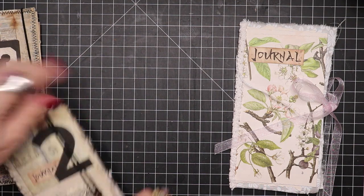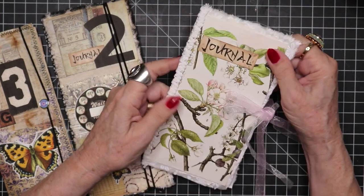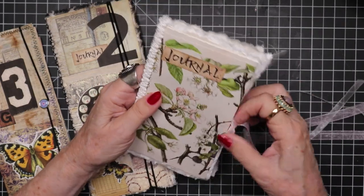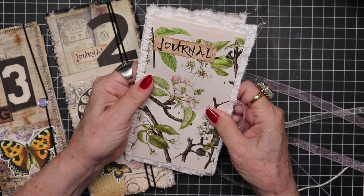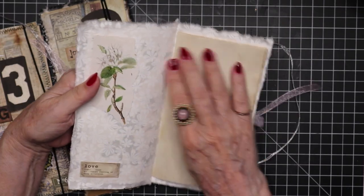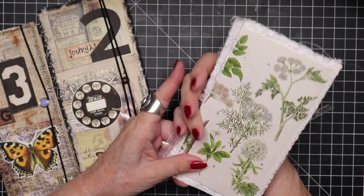Having done two grungy types, I was ready for a little more feminine, frilly type. So I made this one yesterday and we're going to make one similar to this in this video. If you want to just hang on and watch, I'll show you how I made it. In this case I wound up with a ribbon closure. I will do that as well with the other one, and again you want to do it in the proper sequence — always put whatever your closure is on before you cover the inside.